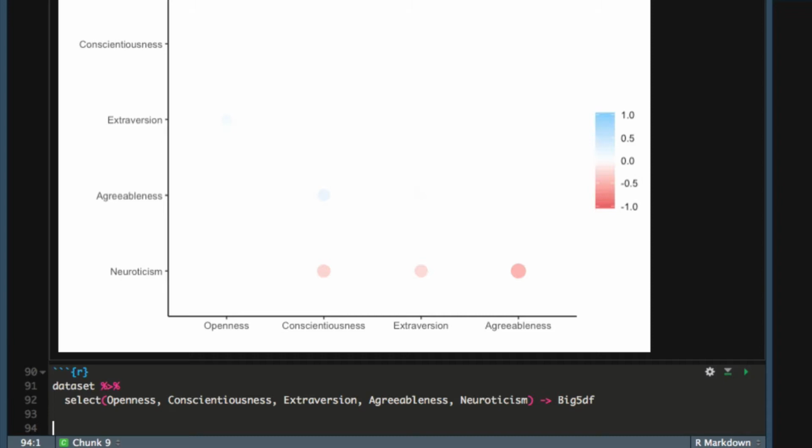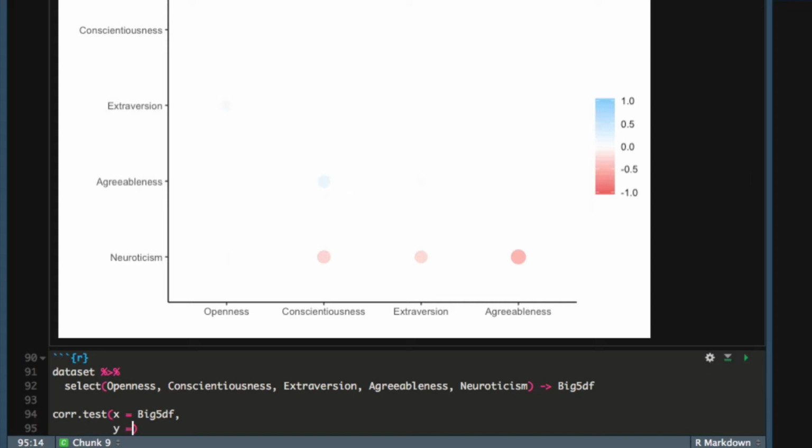And now we'll use the corr.test function of the psych package to calculate the p-values. And this function has a number of important parameters that we can customize, and I'll go through each. First, we tell this function which data frame we want to find the correlations and p-values for. In this case, that's Big5DF. Another parameter is called y. This is because you can use corr.test to calculate the correlation between two individual variables. In that case, you would say that x is the first variable and y is the second variable, but we're not doing that. We want to get the correlations for all of the variables in this data frame, so we'll just say y equals NULL.